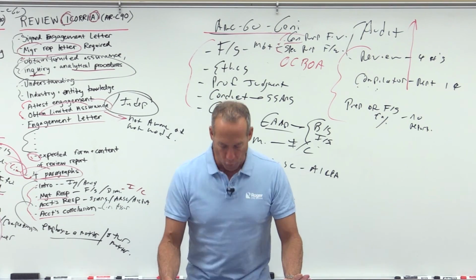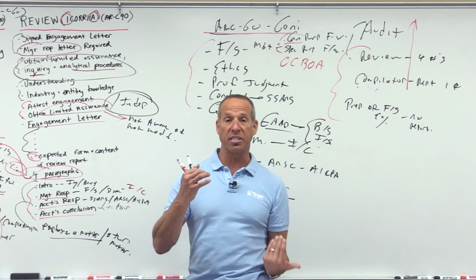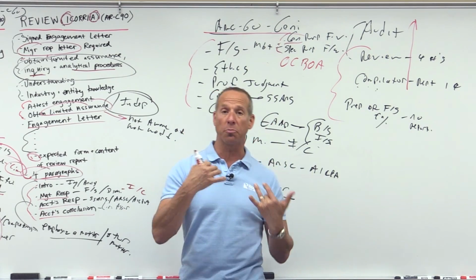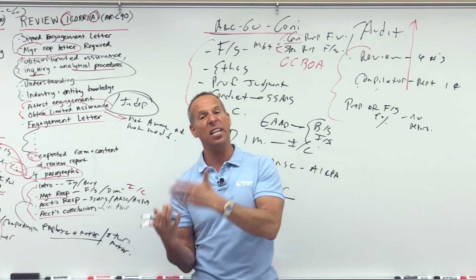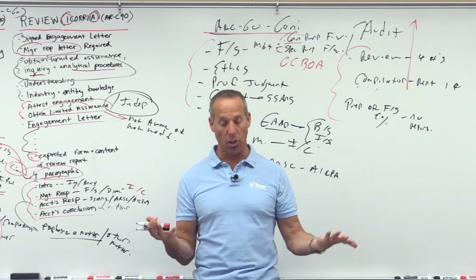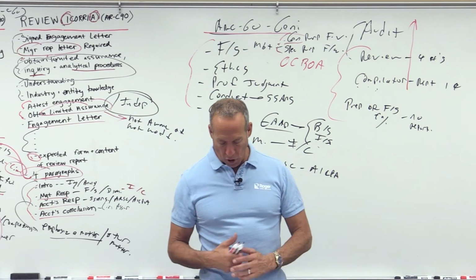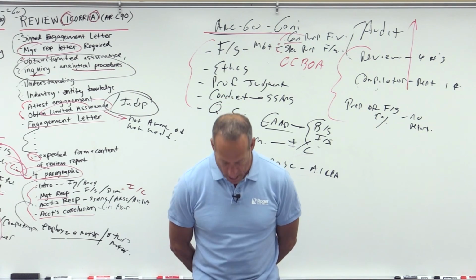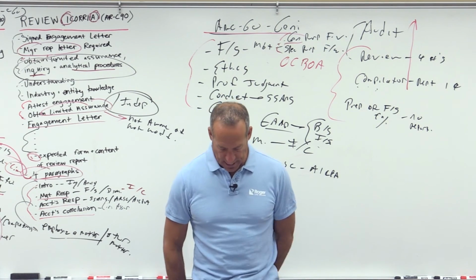Expectations may be in the form of an amount, such as ranges of amounts. It could be in the form of ratios or relationships, like receivables to sales, right? Normally, let's say my receivables to sales is a certain percent. Then I will look at that to see if it's consistent year to year and looks reasonable. The accountant will compare the client's data to expectations to determine if variances are reasonable. Any difference should be investigated further.